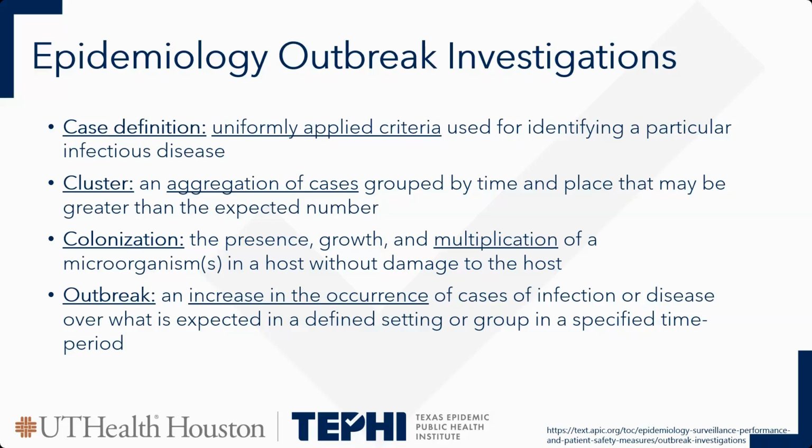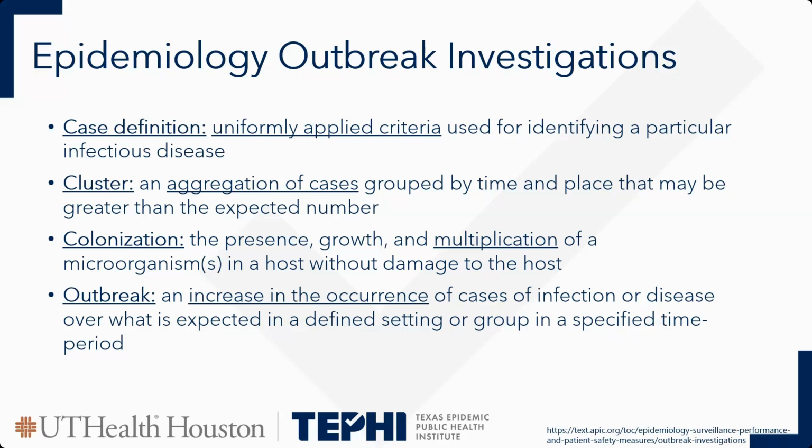Then we also have a cluster event, which is an aggregation of cases, a greater than expected number. Colonization: there was a question last lecture about whether it's colonization or an active case. Colonization is anytime someone is positive for a specific pathogen that's not causing damage to the host. So these are patients that will be positive for this, but they won't be symptomatic and you won't be actively treating them, but they are colonized and that pathogen is present on them.